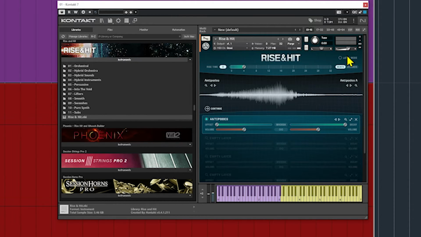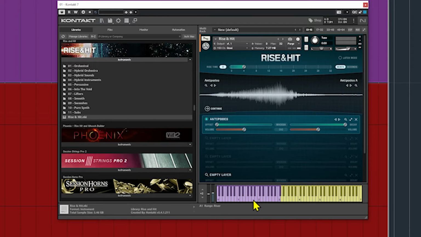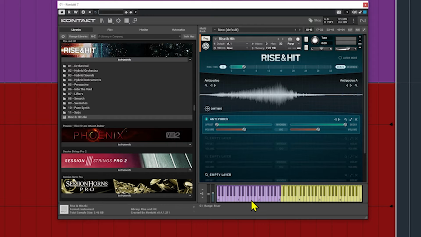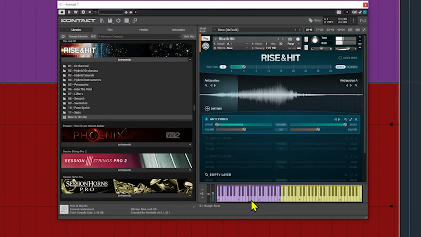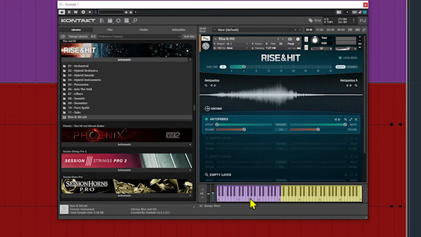Let's talk about the latch mode. If I'm just using the mouse here, I can click on the rise side, which is the purple side. As soon as I let go of the mouse, it stops. If I turn the latch on, it will continue even after I let go of the mouse.